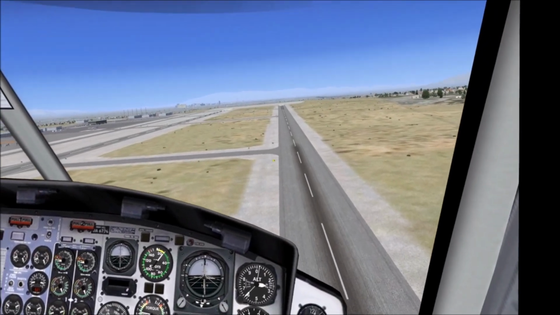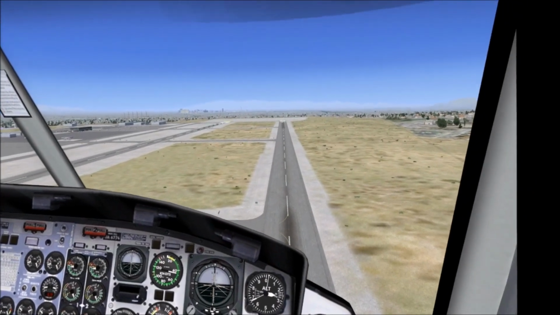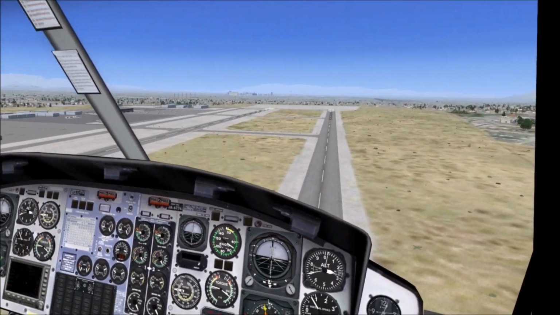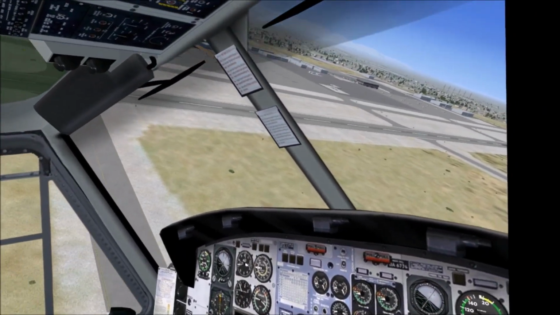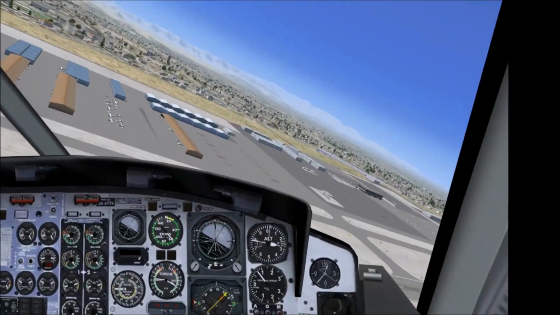Should be able to climb high enough. If I can get 60 knots out of it before we're mid-field, I'm going to go ahead and start an auto. Actually, no, I'm not, because this thing, I think, tends to float a little bit. So we're going to come around to the left here and continue to climb.